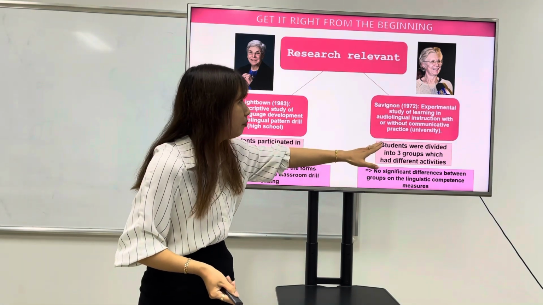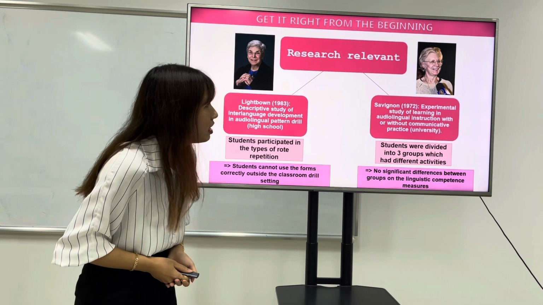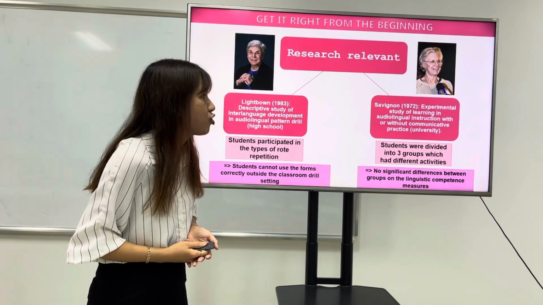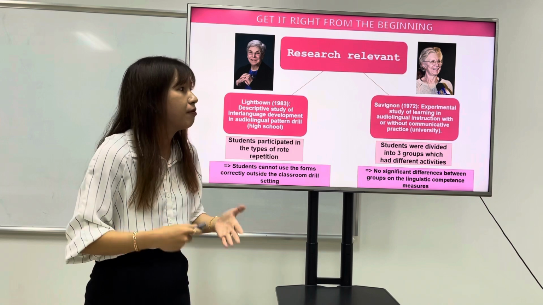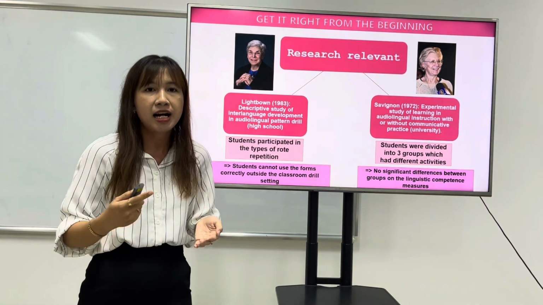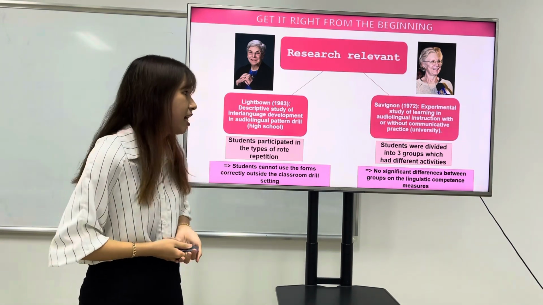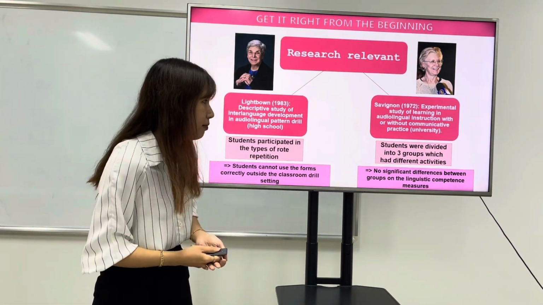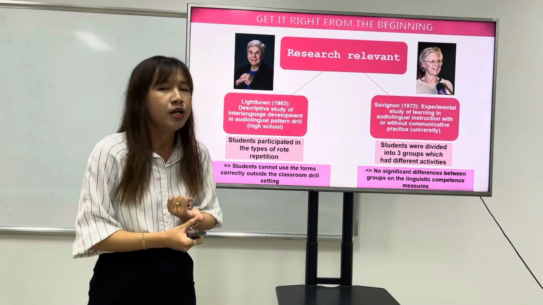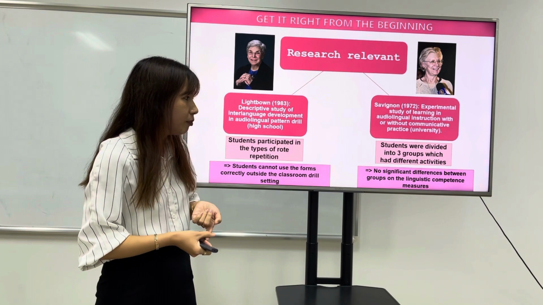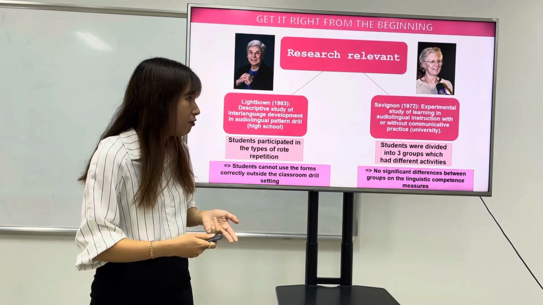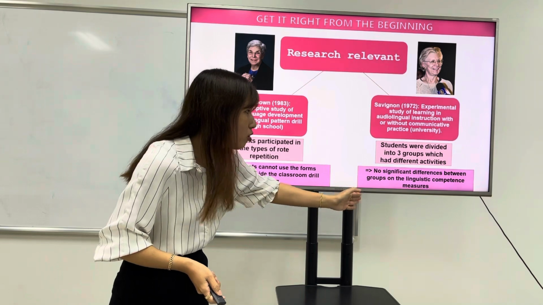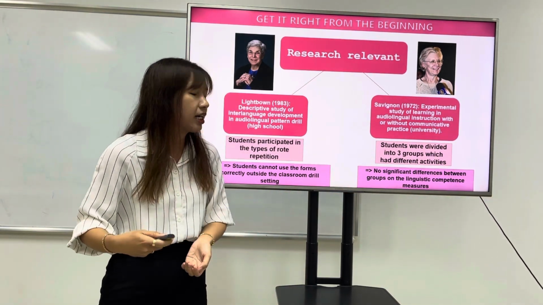Another study belongs to Scholar Savignon, 1972. This is an experimental study of learning in audiolingual instruction with or without communicative practice, and it was conducted with students at college, the university level. In this research, the students were divided into 3 groups, which had different activities related to communication, culture, and grammar formation. The result is that the evidence shows no significant differences between groups on the linguistic competence measures.